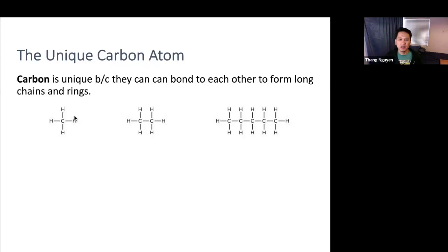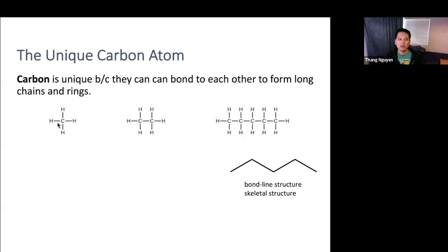If you replace 1 hydrogen out and add in 1 carbon there, now you have 2 carbons. See how that 1 carbon is connected to that original carbon, so therefore it has 3 more bonds it needs to make. So therefore it has 3 hydrogens. So this is ethane, and then so on and so forth. You can build it, and then it can be even much longer than this. So this one has 1, 2, 3, 4, 5 carbon chains. So this is called pentane.